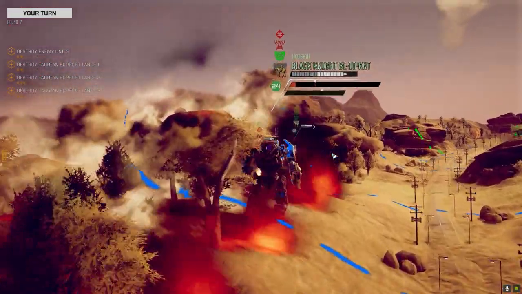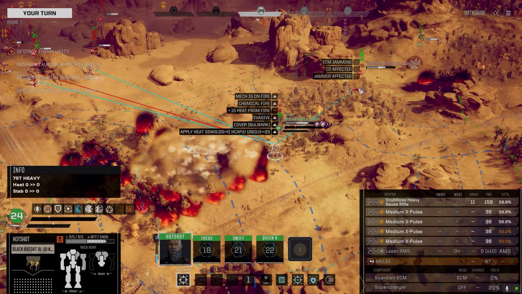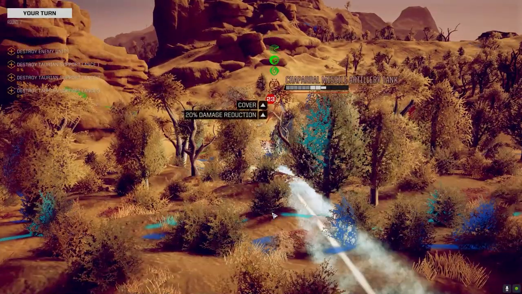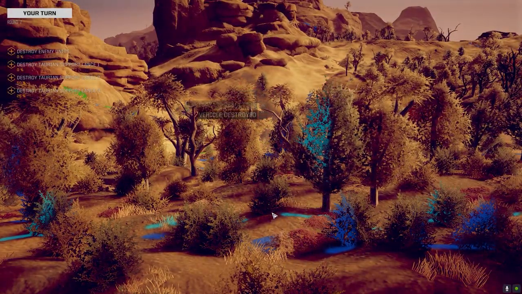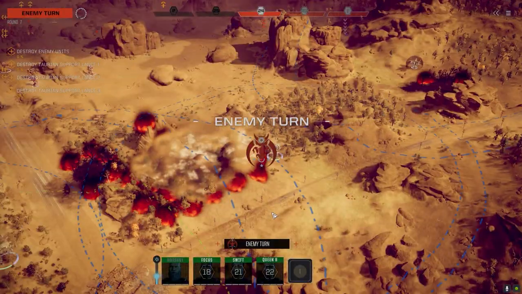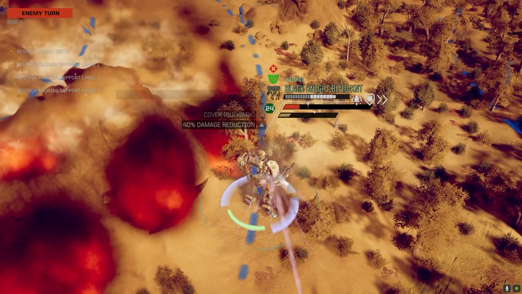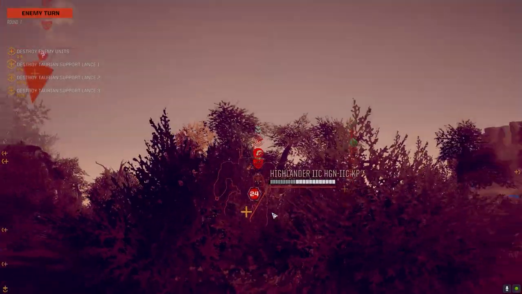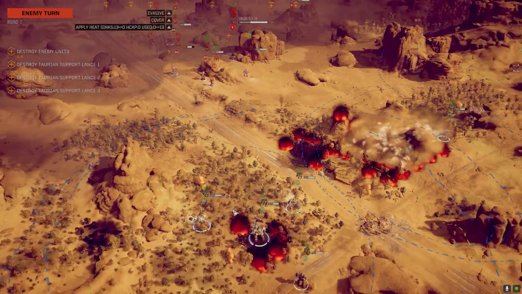On the move. Full speed. Locking on target. Going for the kill. Enemy vehicle destroyed. This guy's too much of a distraction over here right now. Good shooting, buddy. Minimal damage on that hit. That's that Highlander. Yeah, he's dangerous from long range. We got to get on that guy pretty quick.